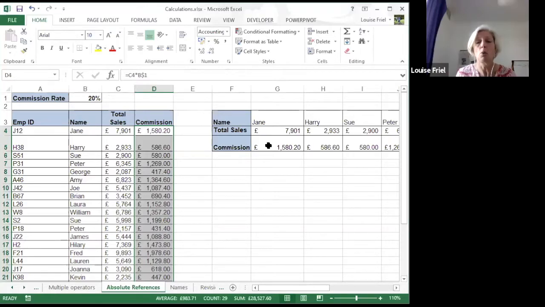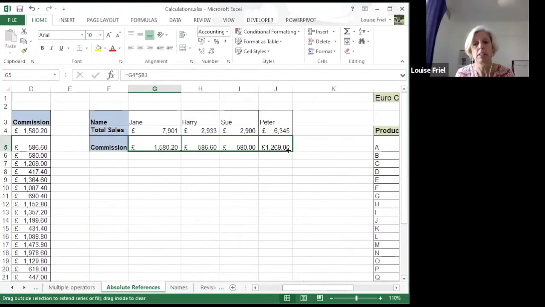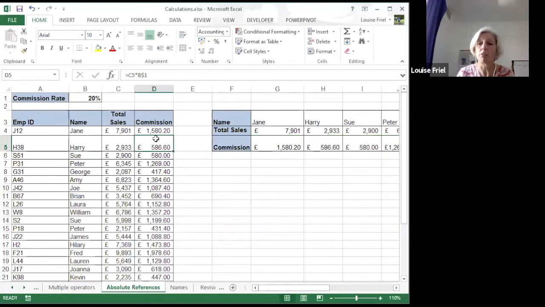Likewise here, we're never moving out of row 5. So the row element doesn't have to be fixed, but the column element does. So we could have used $B1 instead of a dollar around each element. And in these two situations, we've used a mix of absolute and relative, and these are called mixed references.